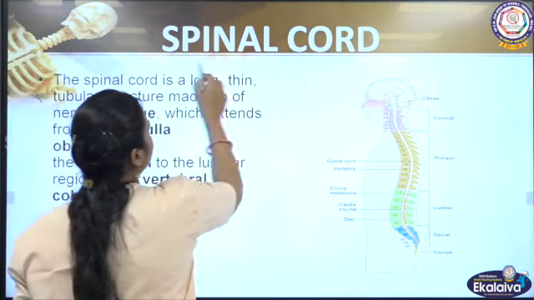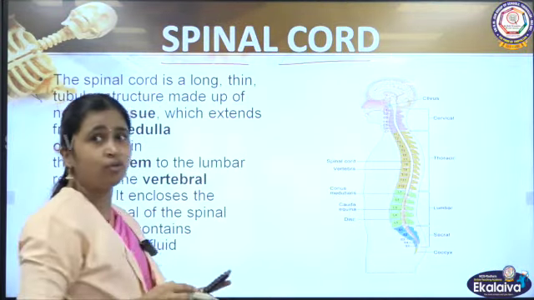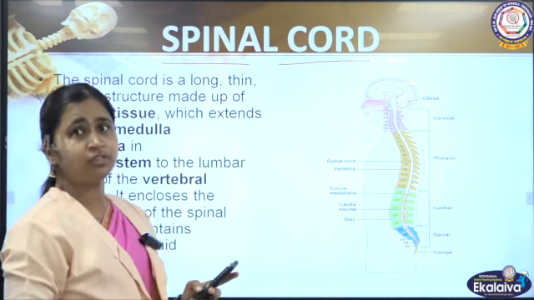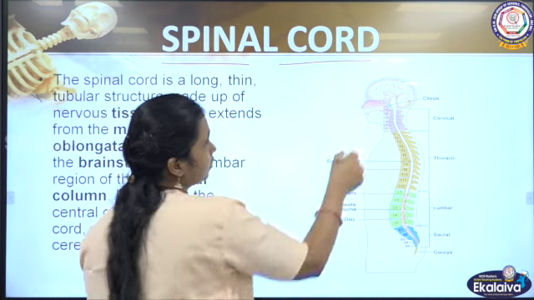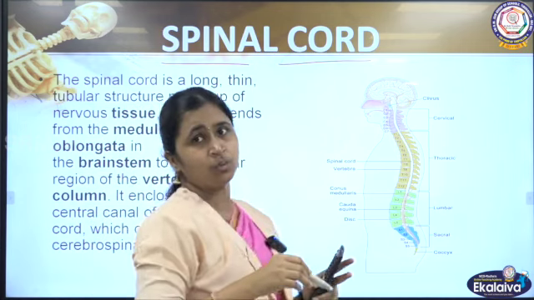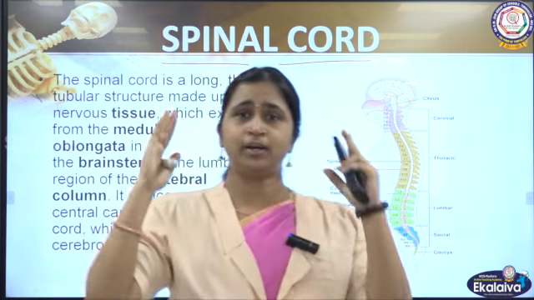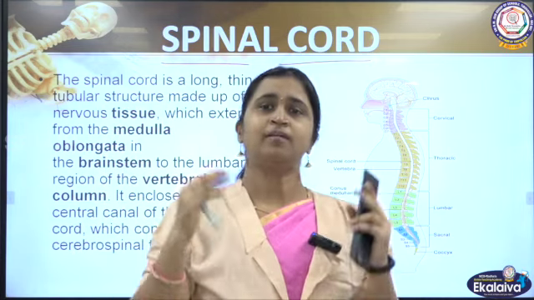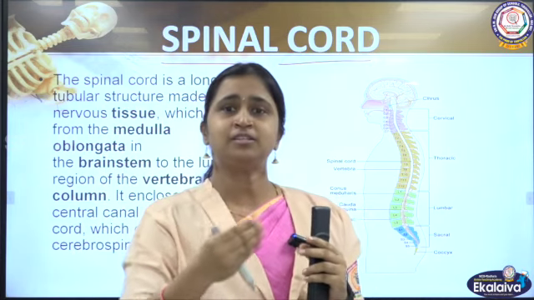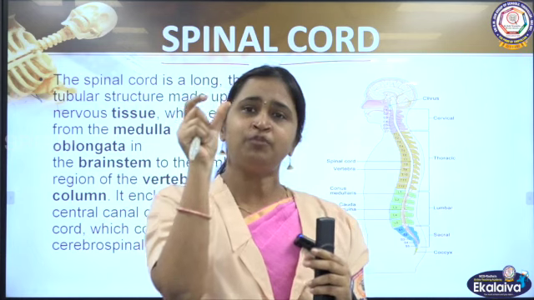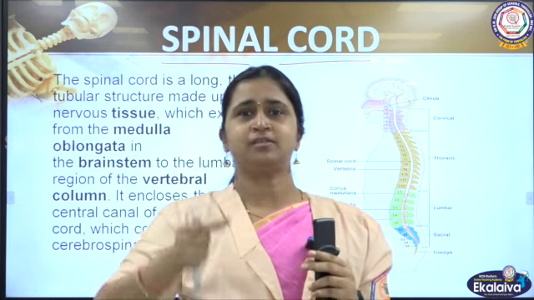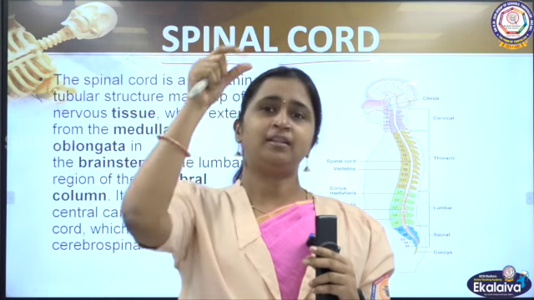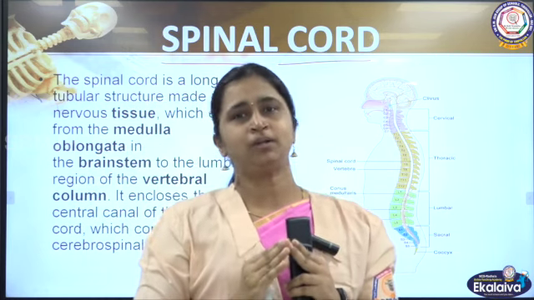Next we will talk about the spinal cord, which is a part of CNS, the central nervous system. Already we completed the brain. Now we talk about the spinal cord. Location, where it is located. The brain is located in the cranial cavity. The next part, the spinal cord: from the foramen magnum a cord runs towards the back side, and that cord is protected by the vertebral column.